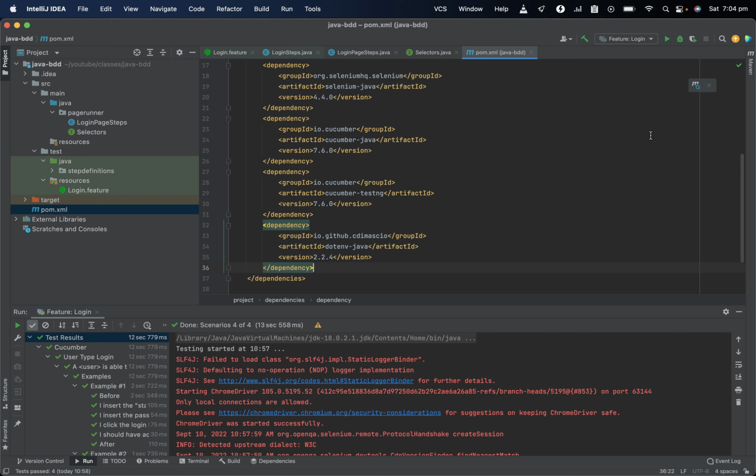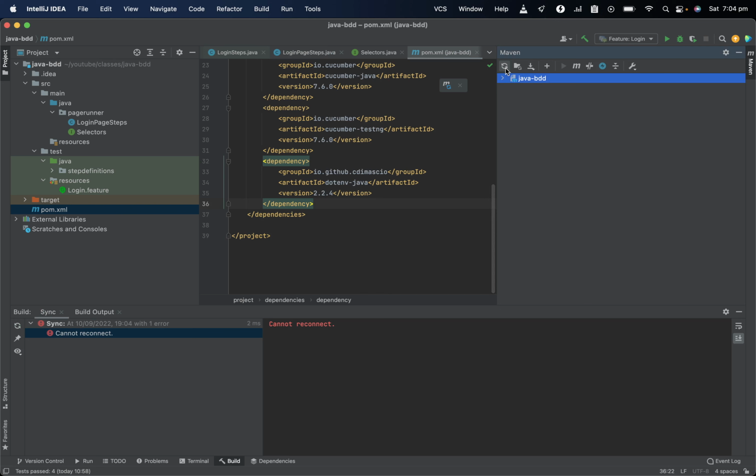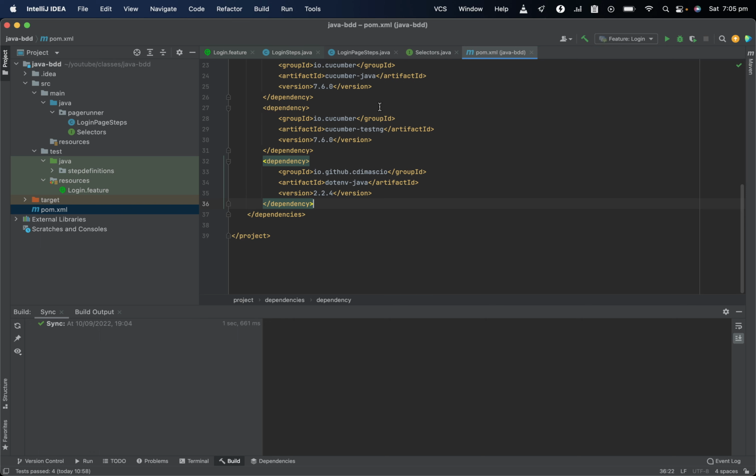This should reload itself. If it doesn't, just like we did before. It says cannot reconnect. Okay, now it's connected. I think at some point I had an internet issue, so I think we have an environment variable.